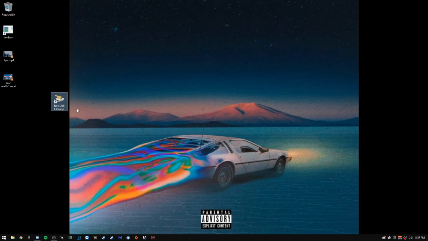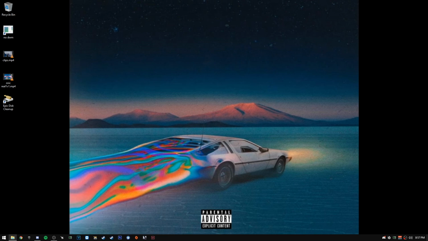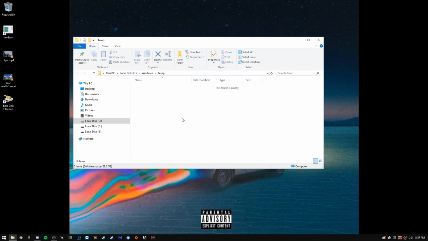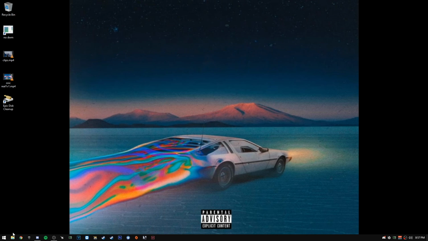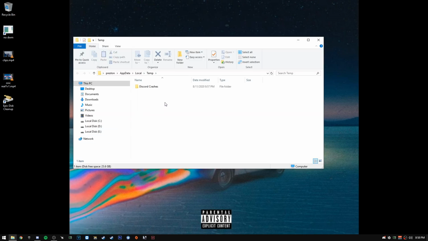So that's the Epic disk cleanup, and just to make sure, because sometimes it doesn't do its job. It does delete the other files, but sometimes it doesn't get all the temp files. So come down here, Windows key R, temp, just like that. I don't have any because it probably deleted them. But here's your temp folder, and then the other temp folder is percent sign on your keyboard, temp, and then percent. Okay, so it got these as well.